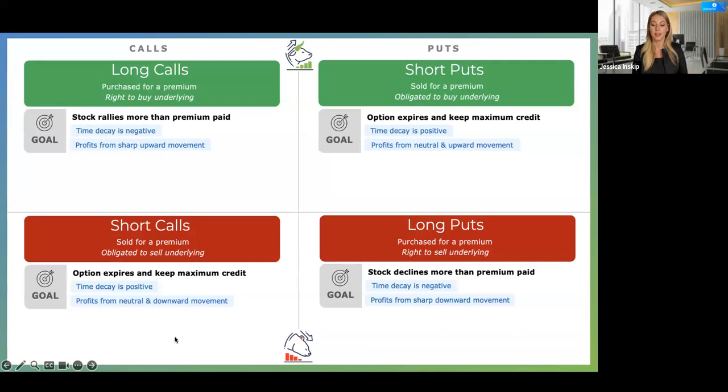Short options, time decay works in our favor. We sold an option. As time goes, that option is going to go down in value. Great, we want to be able to buy it back at a lower price. So that means time is positive. But because we receive a premium, that is the most that we can make, regardless how much the stock moves in our desired direction, it is neutral and has a slight directional bias. So if we are selling a short put, we want a bullish movement, but only to the amount of the premium that's paid. Anything more than that, you're still making maximum profit potential, which is great, but you might have been better off doing something that would profit from a sharp movement.